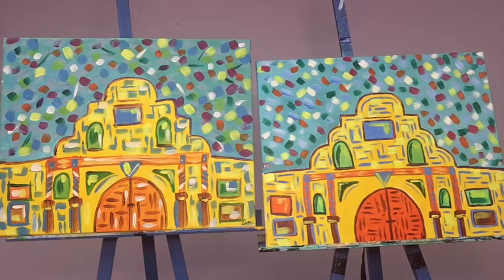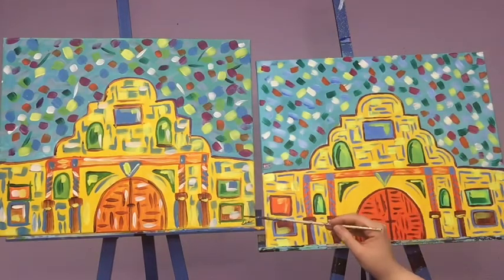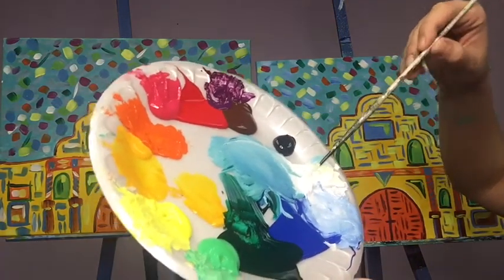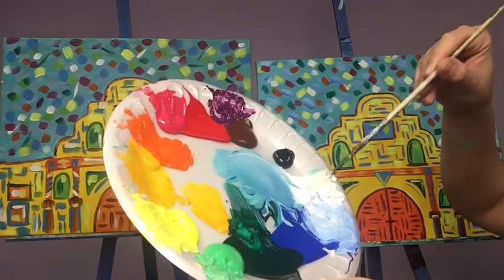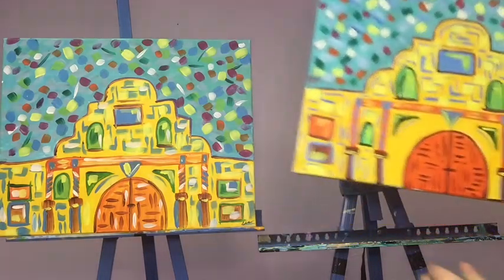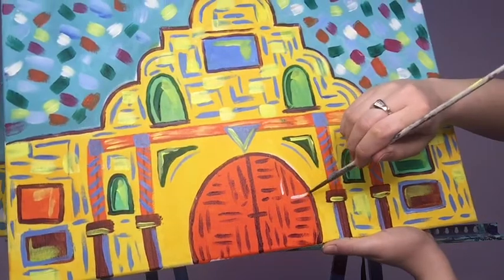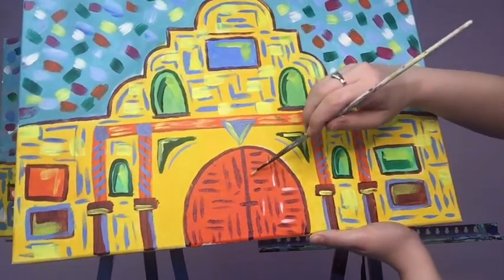I'm gonna switch over to my smallest little brush here, and then I'm gonna add last little touches of white into my Alamo also. So I'm using some white paint, twirl and drag, get nice and pointy. So in different places, we're gonna add a little bit of white, bring this a little closer. I'm gonna add some to my door. So just like we did those lines before, add a little bit kind of in between.